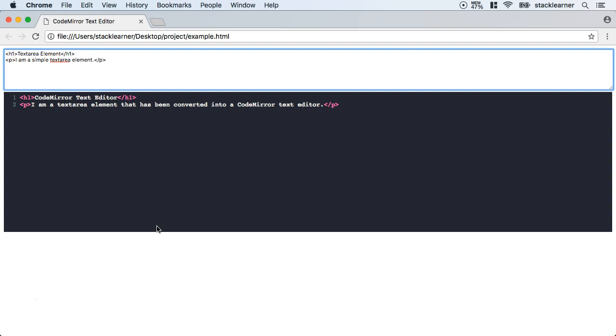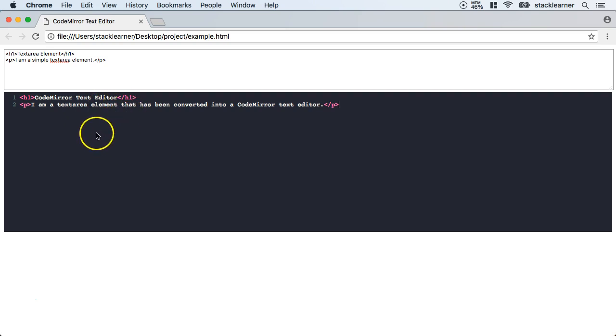Let me give you an example. Take a look at this web page. Now this is a simple text area element inside which I have written some basic HTML markup. And now take a look at this. This is a CodeMirror text editor inside which I have also written some basic HTML markup.